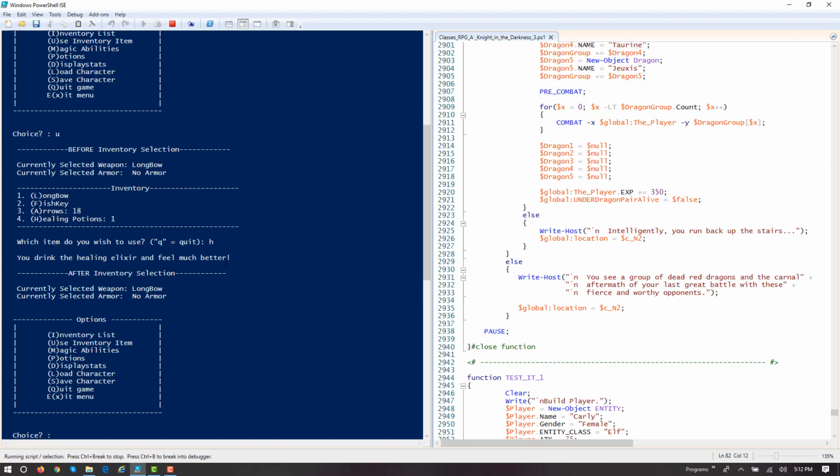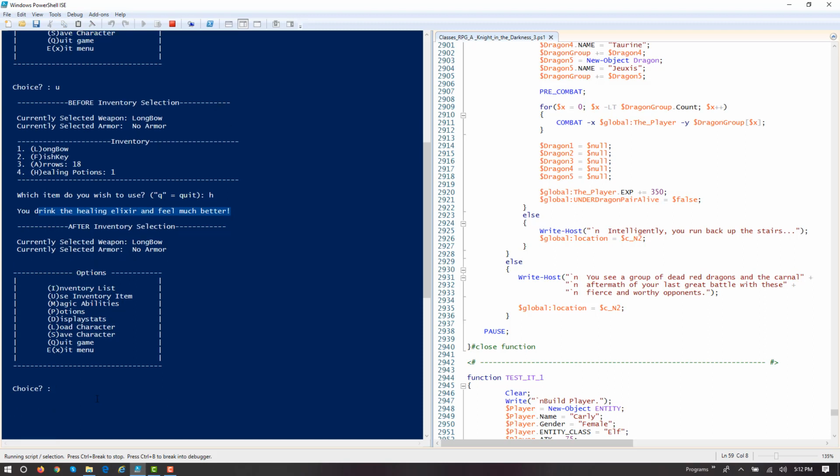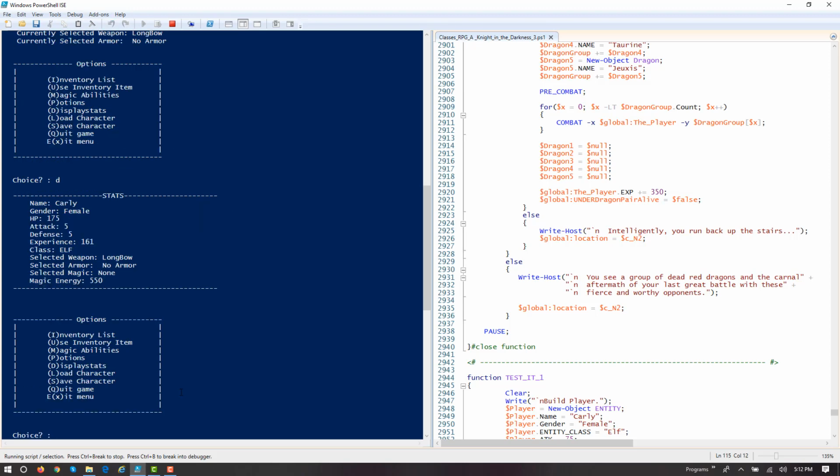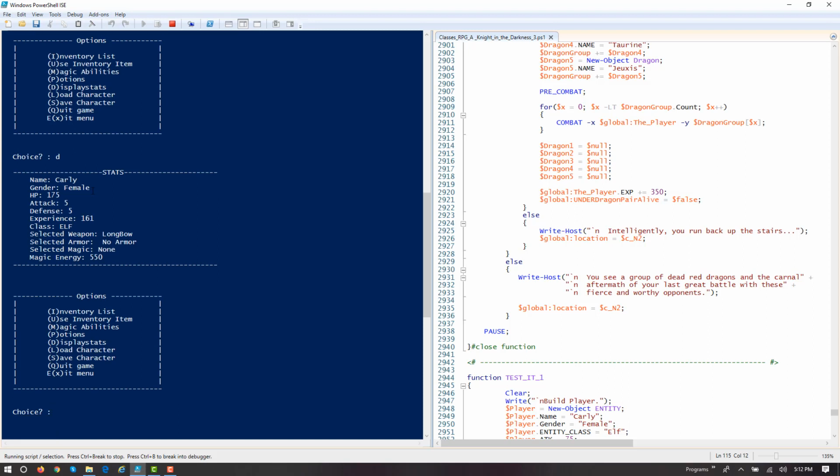You drink the healing elixir and feel much better. Remember I was 165, I think, in my health. So let's see what that potion did. I'm going to call DisplayStats. Okay. So it added 10 points to my health. I was 165 and now I'm 175.